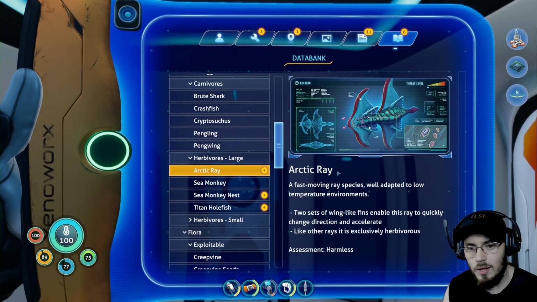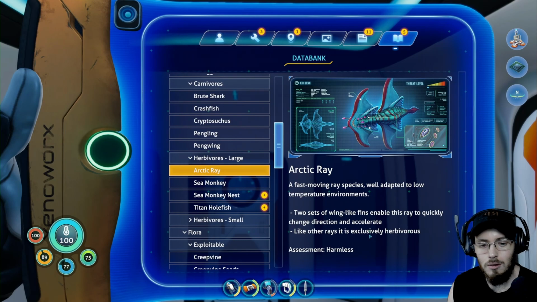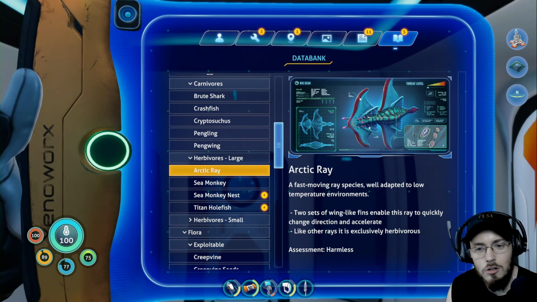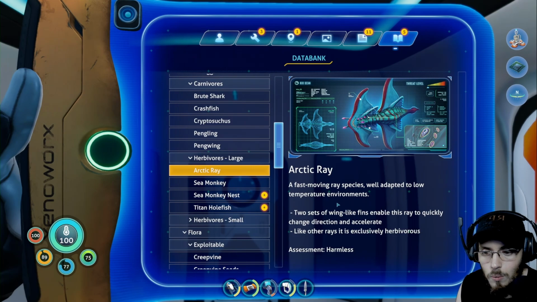Arctic ray. We haven't read this. Arctic ray, a fast-moving ray species, well adapted to low temperature environments. Two sets of wing-like fins enable this ray to quickly change directions and accelerate like other rays. I thought it said edible for a second. Holy shit! Like you eat the wings. It is exclusively herbivorous. Assessment: harmless. I love how this thing looks. This shit looks so dope. I like how it's sideways too. What does it eat? It doesn't say what it eats. I want to know more about it.